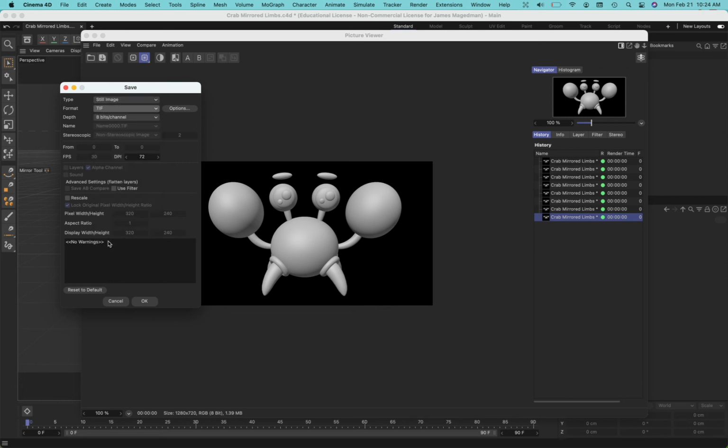And then the format is actually going to default. You'll notice on yours, it will default to TIFF, TIF. You're going to change that to JPEG, which is just a little above halfway down right there. Notice down here that your DPI, your dots per inch, defaults to 72. That's a good size for seeing it on a computer monitor. And as you should know, if you wanted to print it, you'd change that to 300. But we don't need it to print it, so just leave it at 72.